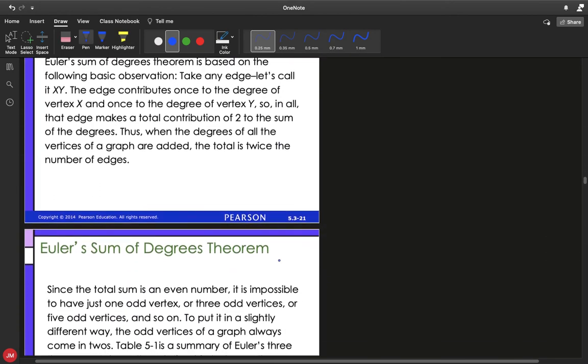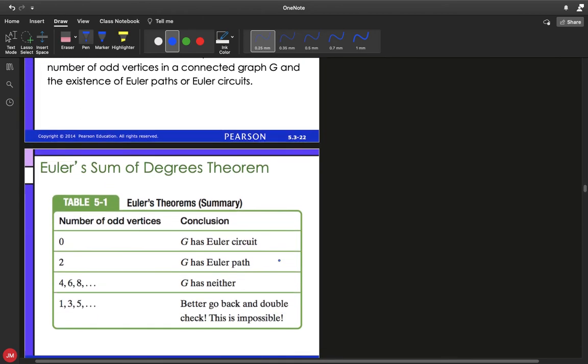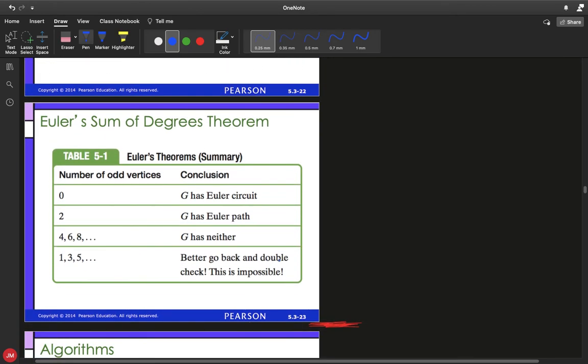All right. So obviously useful information. Here's where I'm going to end this first video and resume 5.3 in another video. But I did want to mention, this is a really great slide if you can copy this somewhere down in your notes. This table basically breaks down how you can use Euler's theorems based on the sum of the degrees. So if there are no odd vertices, obviously we talked about, that means that the graph G has an Euler circuit. If it has just 2 odd vertices, that's okay.